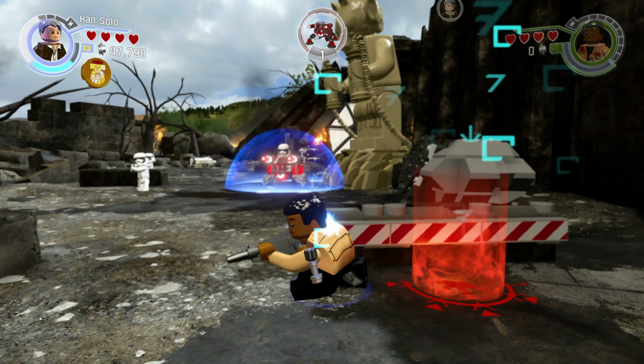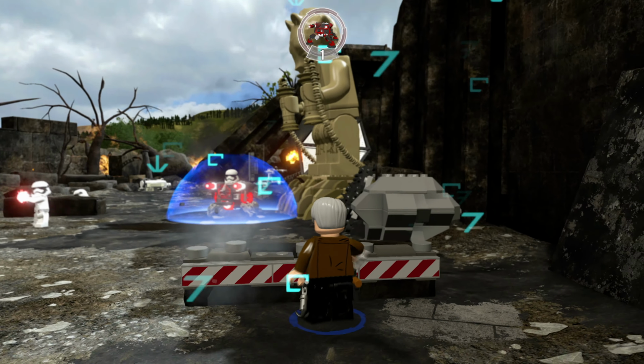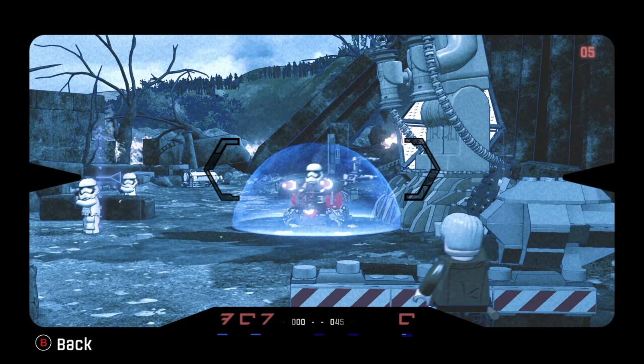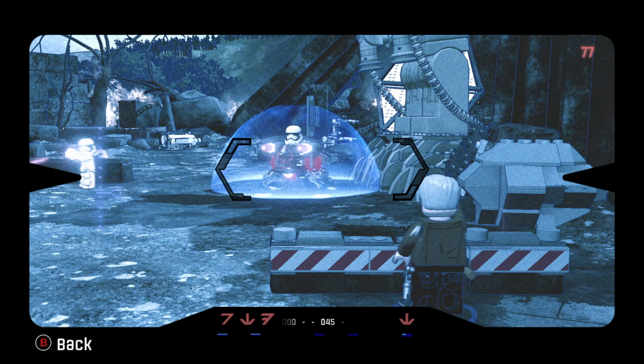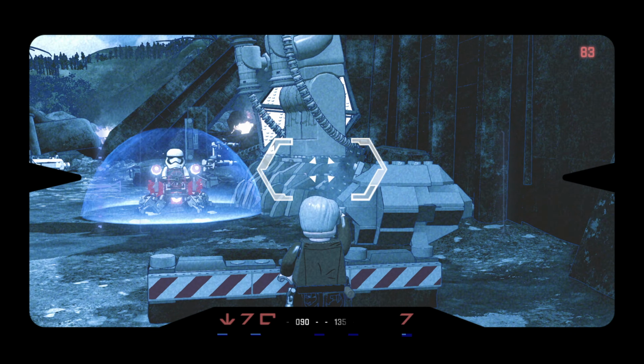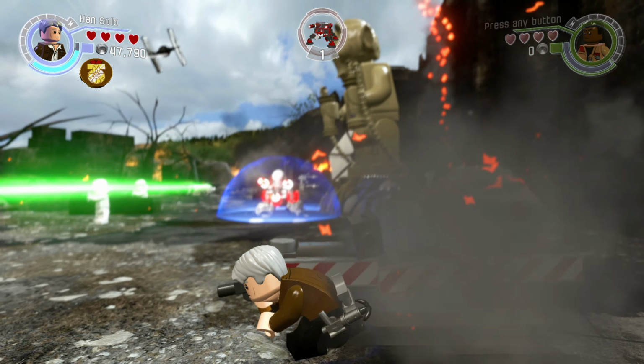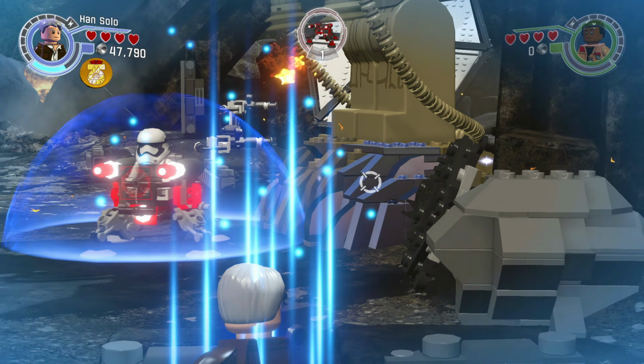Oh wait, there we go, we gotta avoid that. Let's switch over to Han Solo because, wow, they're really firing torpedoes on us. So he's going to highlight a weak point. I think it's over here. Yes, there it is. It's in the statue. I think we have to knock down that statue. Oh, let's avoid that. You can just stand right next to it and it won't hurt you as long as you're outside that red circle.